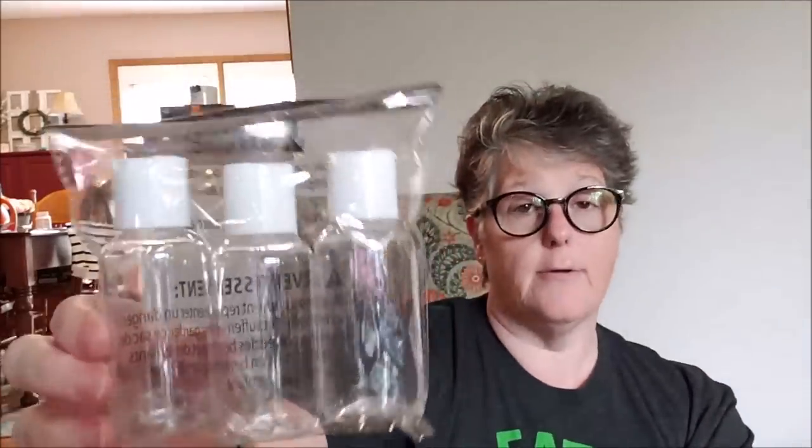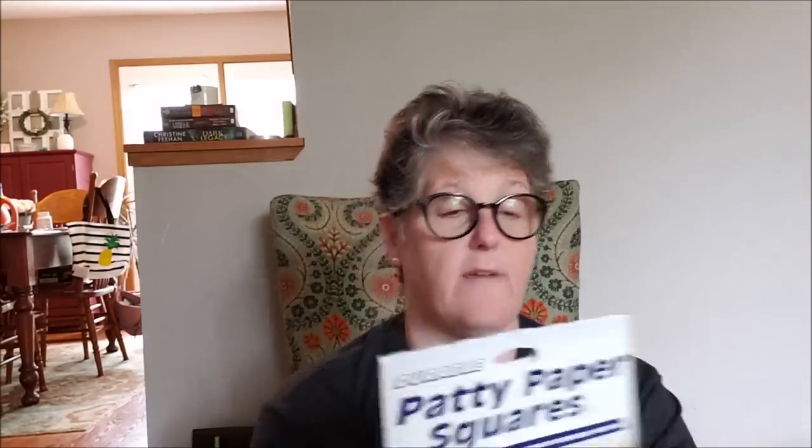I'm wearing my Pelotonia shirt — it's a bike ride I do every year in August for cancer research with about 8,000 riders. This year it's August 3rd and I'll only do 25 miles since my surgery, but I'm happy to participate. Being on keto, I drink pickle juice while riding. A co-worker suggested putting pickle juice in these little bottles since baggies tend to break. I can freeze them and they'll fit in my cycling shirt's back pockets.